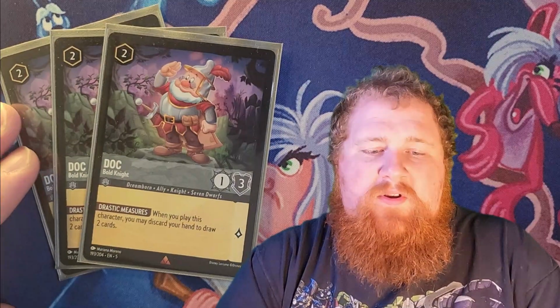Next up, another one where you can make an argument for going to 4 of these. We are on 3 Doc Bold Knight, a 2-cost uninkable 1/3 stat line questing for 1. I already mentioned this a little bit before, but when Doc comes into play, you're going to be able to discard the cards in your hand to draw 2 new cards.